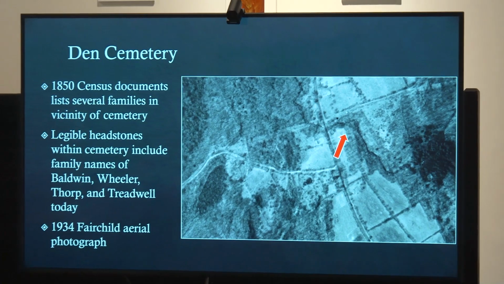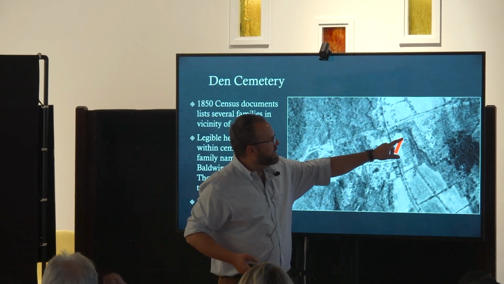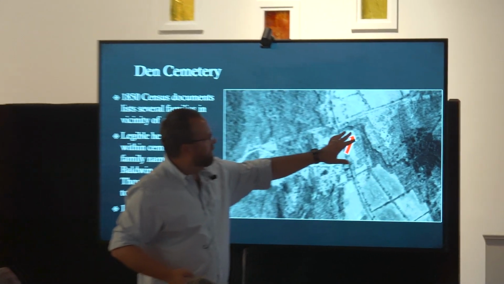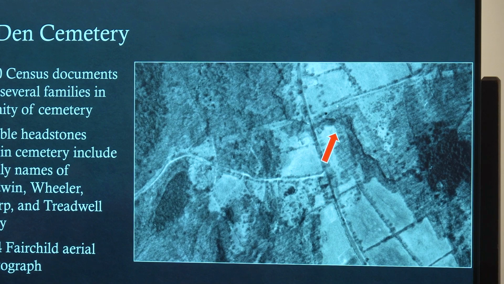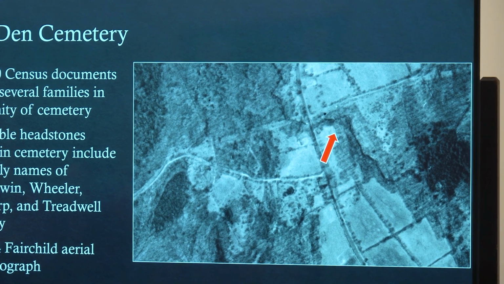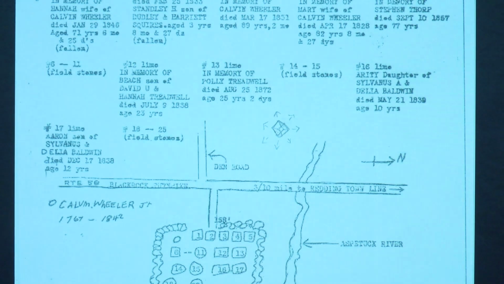So it's a good resource if you're used to looking at these. That's the cemetery there, and it does look different from the grassy areas around it, right? So that's the stone walls that we're seeing there. It's hard to see. The resolution is not what we're used to with satellite imagery today, but it's a really good resource for identifying what these historic resources looked like in the 1930s before they became covered with the secondary growth of trees.